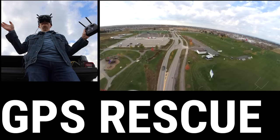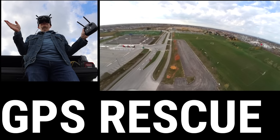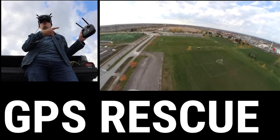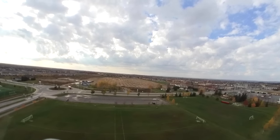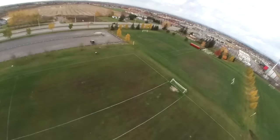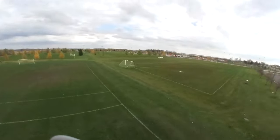It's really well made. So I have no worries with this one that it's gonna fall out of the sky, thank God, because there's cars underneath, but here it is coming back to me. So the GPS rescue, A-okay on this baby. So here we go. I'll take the GPS rescue off because it's coming over me. And I should have control over it right now. There we go. I could tip the nose down, fly over me. You can hear it buzz.